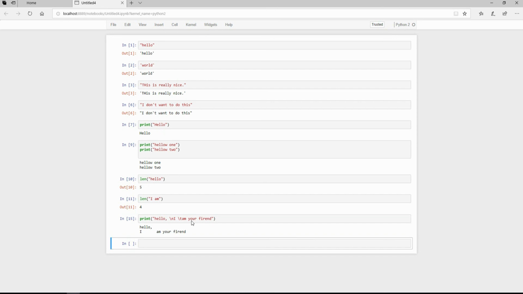So if I then press Enter, you would see that after hello we have a new line, and after I we have a tab. We will discuss these escaping characters in great detail in our further videos, but right now just understand that these are some special commands that we can use inside a print statement in order to format our string, and we will discuss this in the string formatting videos, which is coming very soon.